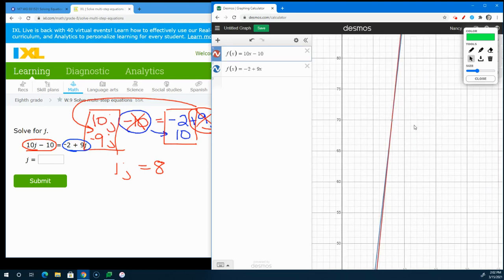And again, if you can't see it because they're so close together, just click somewhere close and it'll show you. If it puts the point there, that'll be it. Look at the first number, the first one before the comma, and that is the answer. And we did that, and 8 checked out. So that's it. That's how you can use the Desmos graphing calculator, desmos.com. Just click on graphing calculator, and you can use that to check your answers on your equations.